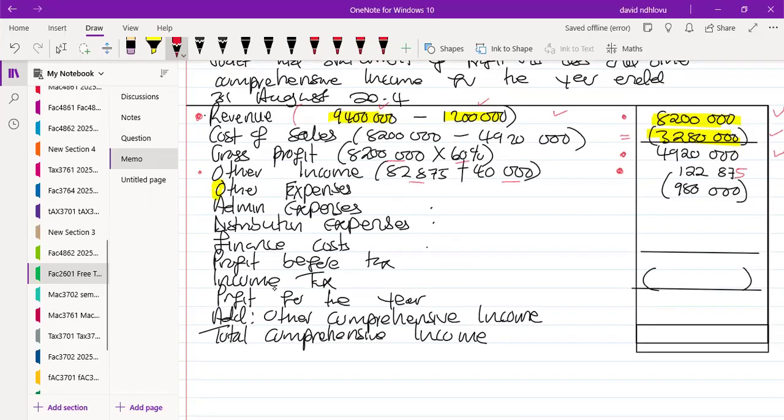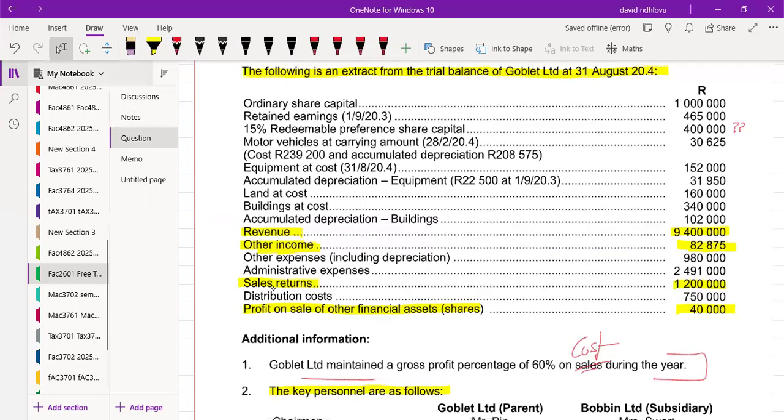Right, hopefully we are clear. Then we looked at other expenses. Now remember, we're given already a total of other expenses here. It says other expenses including depreciation, which is correct. Depreciation must be included together with what? Other expenses. If it has not yet been calculated and included there, you go and calculate depreciation on the side, and then you add it to the other expenses figure, which would be before depreciation. So here they said, including depreciation, the amount is 908.